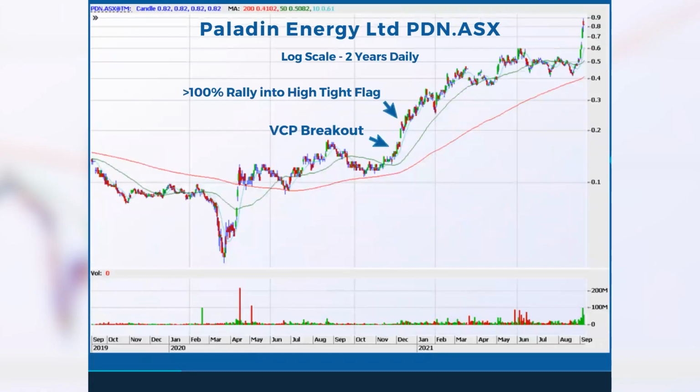We move over to Paladin to have a look at 2 charts here. You'll notice that the y-axis on this chart is very different, 10, 20, 30. This is a logarithmic scale. We had to use this to really zero in and have a look at the first VCP breakout. This one has come from the large contraction on the left, rally, a smaller contraction, and then whether you call this a small contraction in here or not, it does break out nonetheless, and then starts that rally. So we're talking about over 10 cents, sort of a 15 cent breakout here, and then rallying over 30. That is a 100% gain, but it doesn't show as much on this chart. We'll see more of it in the next one.